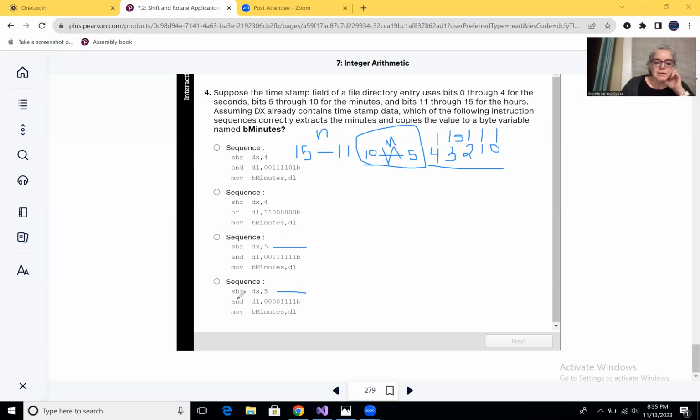Once I do that, I have bits 5, 6, 7, 8, 9, 10. That's 6 bits, and I want to keep those 6 bits. So those 6 bits I have to AND with 1s. There's going to be 6 ones. And the 2 bits from the hour I'm going to AND with 0. So I have to have 2 zeros and 6 ones. And that would be this one. So that would be my answer.